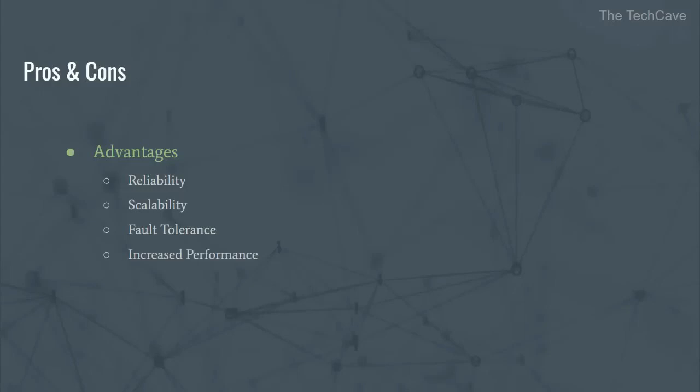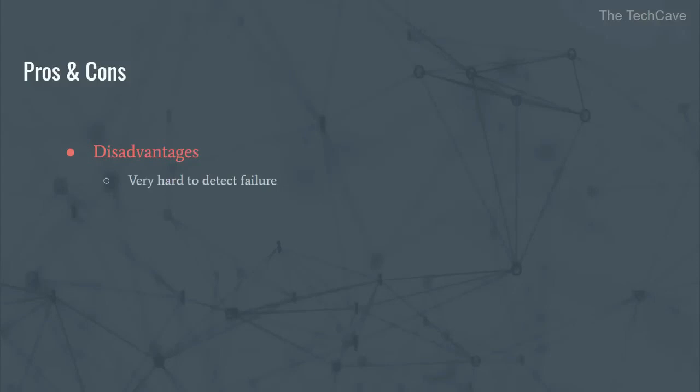But as in all matters of life, distributed systems are not a silver bullet. And actually, talking about the downsides of distributed computing is a separate topic in itself. First, failure detection. Failure detection is almost impossible in distributed systems, especially if the system is large and evolves over time. Very elaborate measures need to be taken to mitigate risks of this issue.